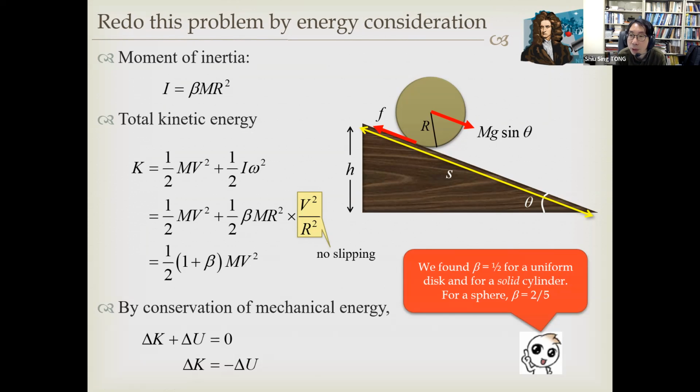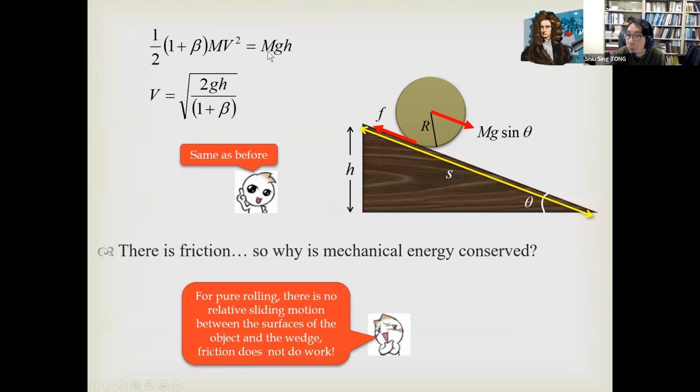Now here we have the conservation of energy. We assume that the kinetic energy comes from the loss of potential energy. The loss of potential energy is delta U. The gain in kinetic energy is delta K. The sum of the changes is equal to 0. And so delta K is equal to minus delta U. And that is our equation.